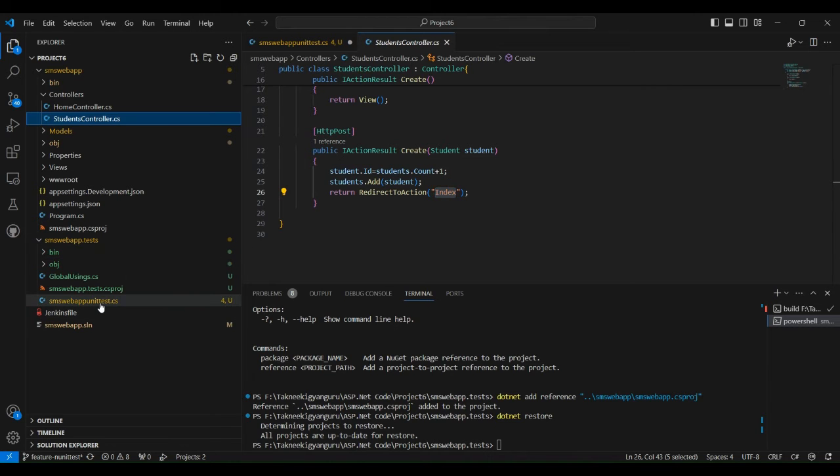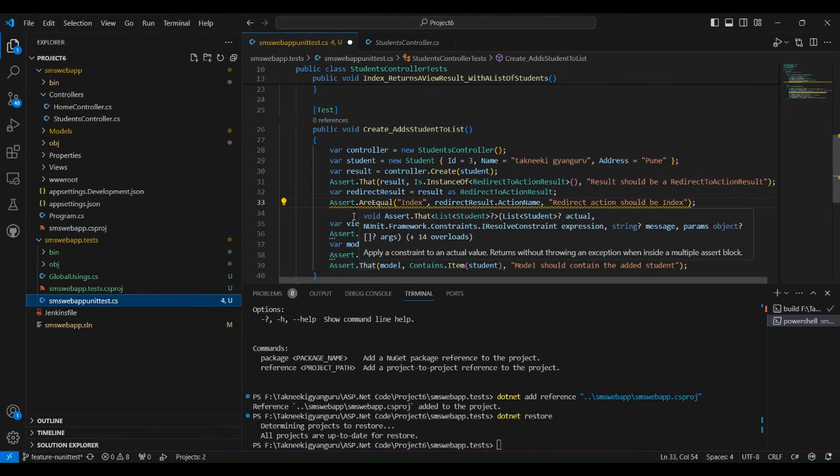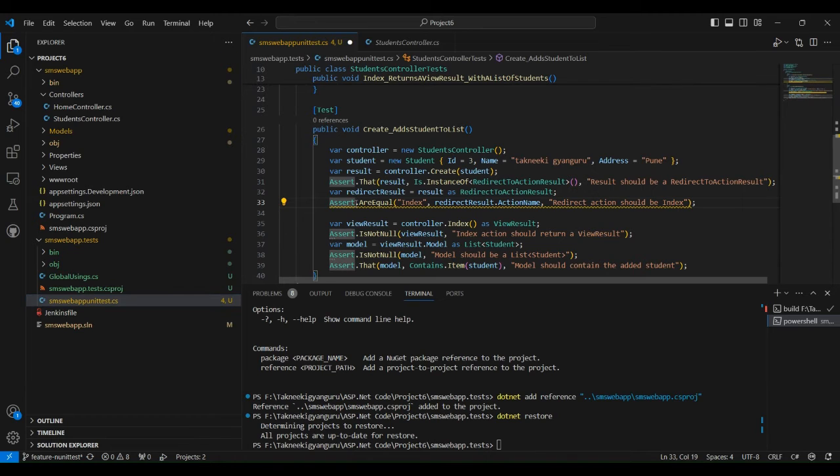Assert dot equal index is equal to redirect result dot action name. This is what we are verifying.